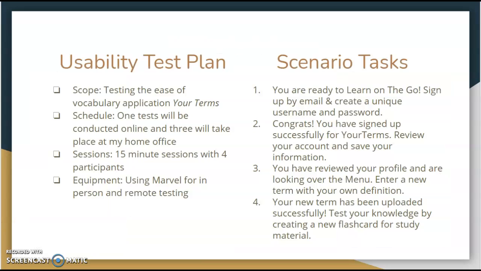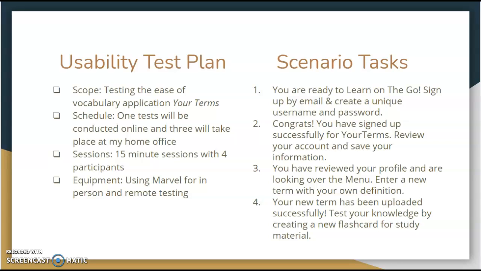Creating these initial prototypes, our usability test plan was to initially test the ease of the vocabulary application. One test was conducted online, while three were taken here in my home office on my desktop. Each session with the participant was about 15 minutes, and I used Marvel, the app, for in-person and remote testing.